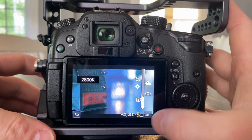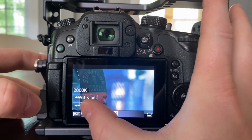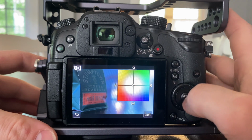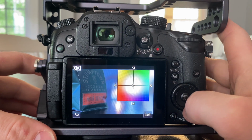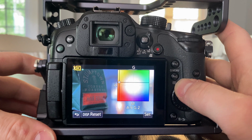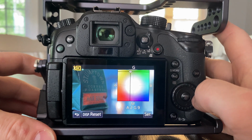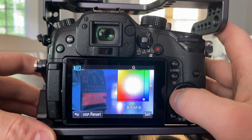Once we do that, we hit the set button, and then we hit the adjust button. The adjust button allows you to tweak ever so slightly the color spectrum that we had there. If I go all the way down to the side, you can see that the colors are changing just slightly, specifically in the background. So this allows you to tweak even more what you've chosen.